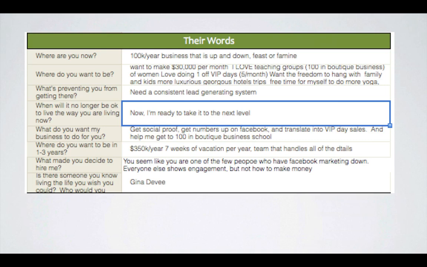And just by saying this person's name, and in this case, my friend Gina DeVee, who's a seven-figure coach, travels all over the world, and if somebody wants to be like her, I could say, can you see how my product can help you grow your business, get more people into your VIP program, have a consistent income, and be like Gina DeVee. And that's it. That's all I have to say. Now they're imagining what it's like after having purchased my program. And that's the emotional, visceral level that you need to get your customers to in these conversations that makes them make a decision, and the decision to work with you.